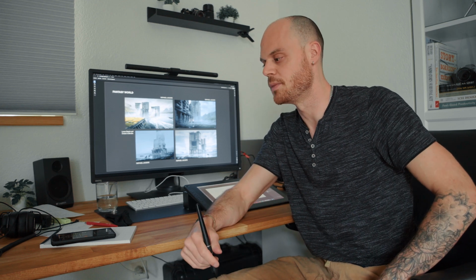Now for the last artwork, I'd like to level up. Recently, I heard a talk by Christian Scheurer, who is a concept artist that worked on many big Hollywood blockbuster movies like Aquaman, Guardians of the Galaxy, and John Wick, just to name a few of them. And he's using 3D to do his artwork. And for this last artwork, I would also like to use 3D software. I also think I need a little sketch beforehand, and here I also have put together some images that I like. So yeah, first step, sketching.